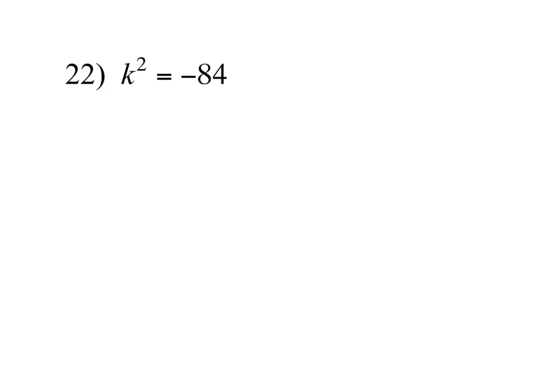You can't have special cases. So if I look at it, it's all by itself. We're going to do that. We have k equals the square root of negative 84. Can't take the square root of a negative. Why not? In real number world, anytime you square a number, what's going to happen to it? Oh, it's a positive. It's always a positive.